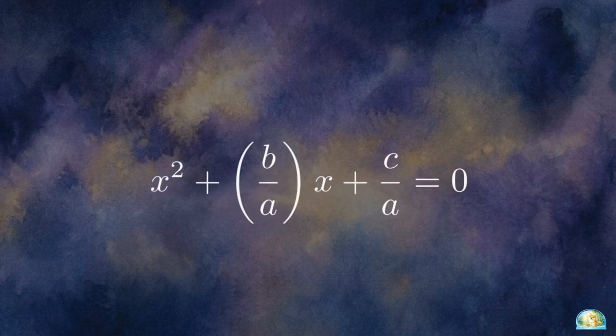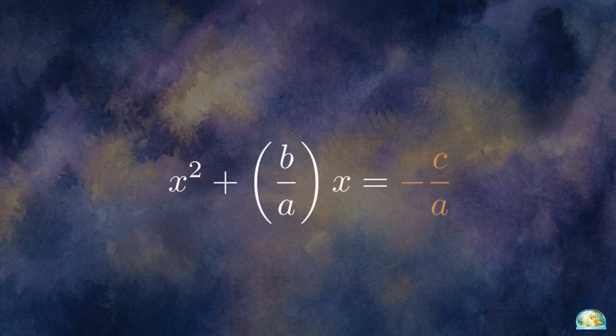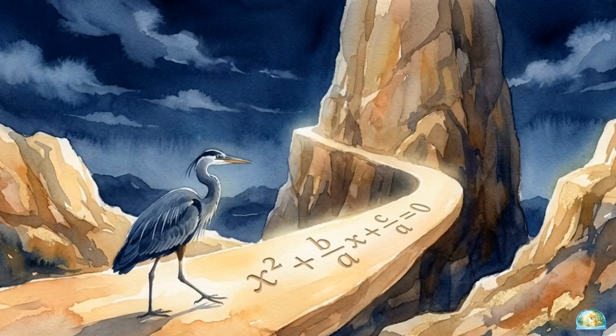From ax squared plus bx plus c equals 0, with a not equal to 0, division by a gives x squared plus b over ax plus c over a equals 0. Ren steps through the square floor tiles of the next terrace. We now carry forward our normalized equation. X squared plus b over ax equals negative c over a.